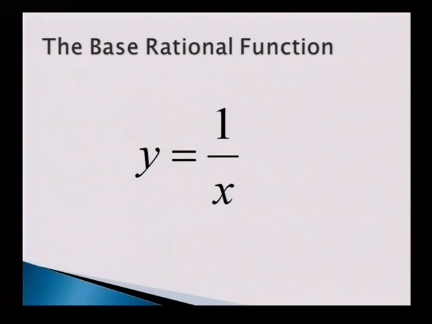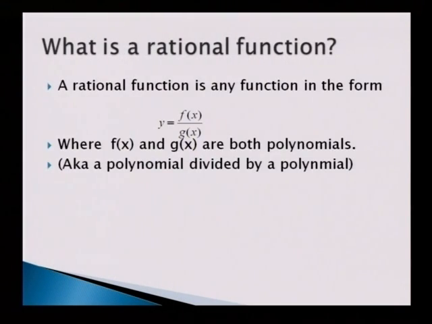First off, the base rational function. For quadratics, the base function is y equals x squared. For a rational function, it's y equals 1 over x. Now we're going to look at what 1 over x looks like, what some of its features are, what happens as x goes to infinity, what its domain is, what its range is. I'll give you a second to copy that down. In fact, I'm going to flip back to the previous slide so you have a second more to look at that.